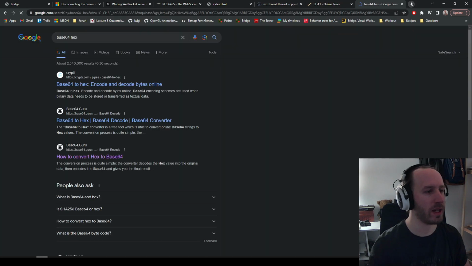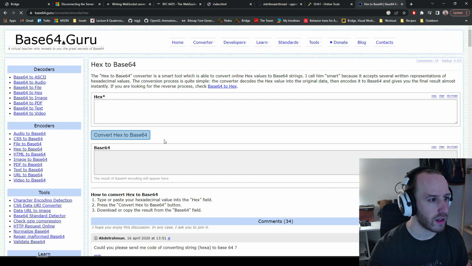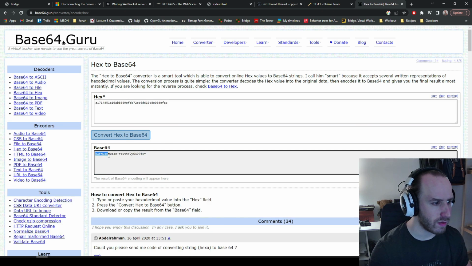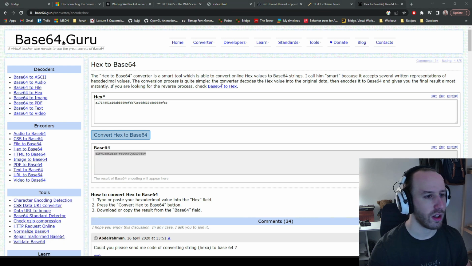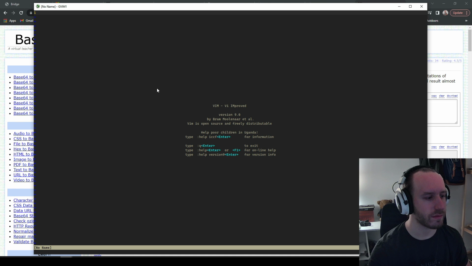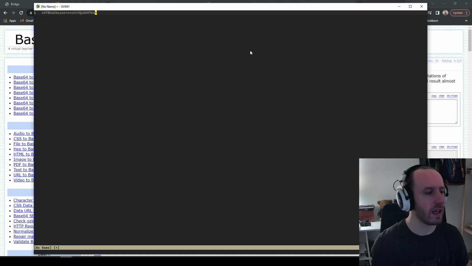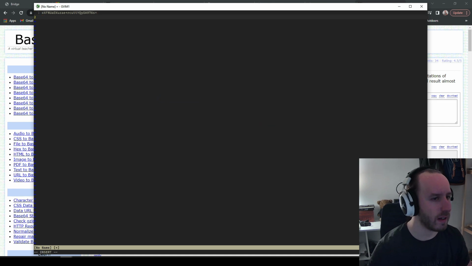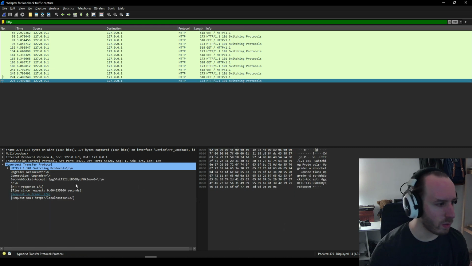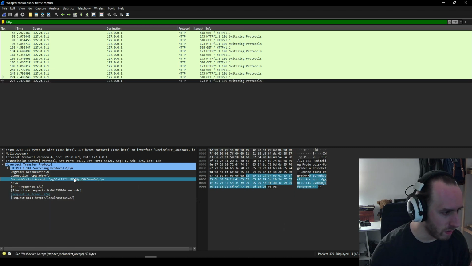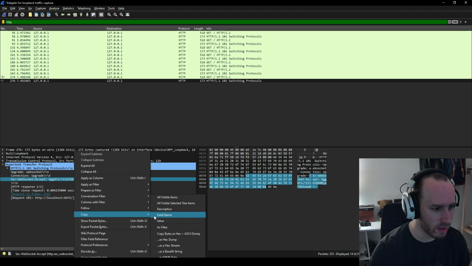Now, if we say base 64 from hex, we get this value here. Now, let's take a look at what that is compared to what we passed in. This is what we passed in. This is what the response was.